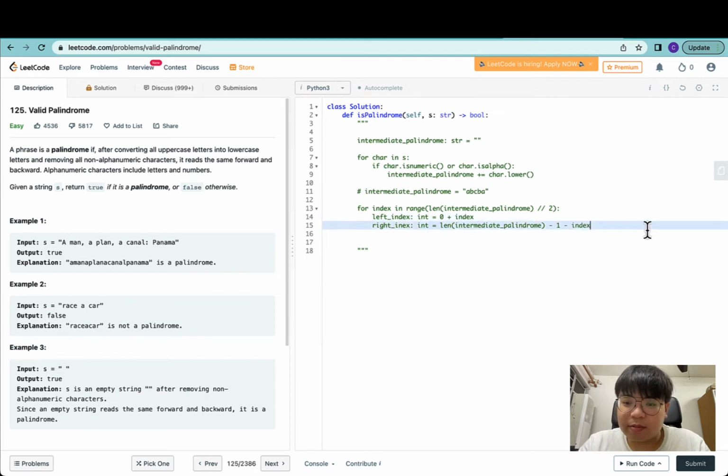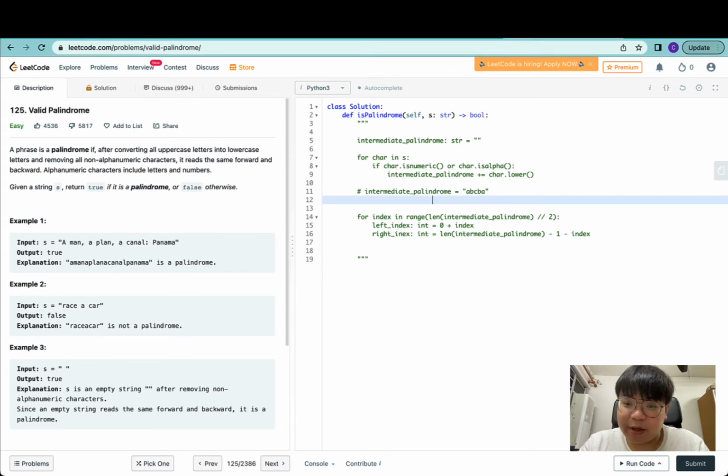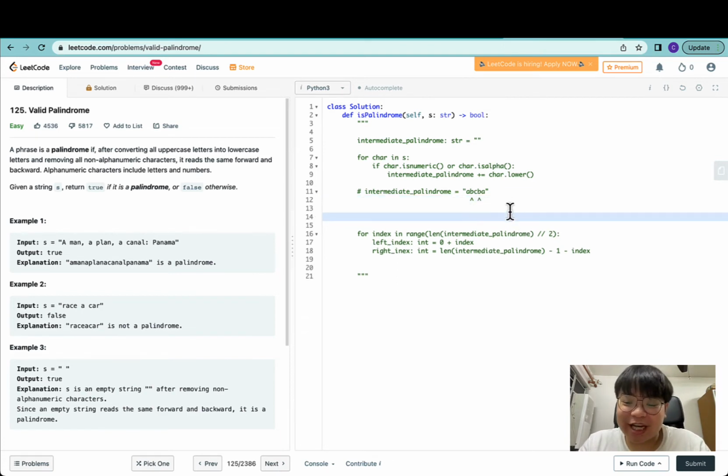We will go through the tracing over here, but the idea is that the left index will be pointing to the first character, and this will be pointing to the last character. And using this index, we will be able to slowly move these towards the center, and as long as the characters are equal to each other, then we will consider that a palindrome, otherwise false. So that's pretty much the idea for this algorithm.